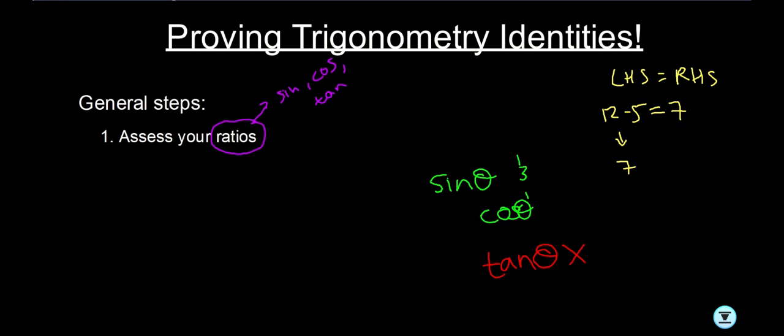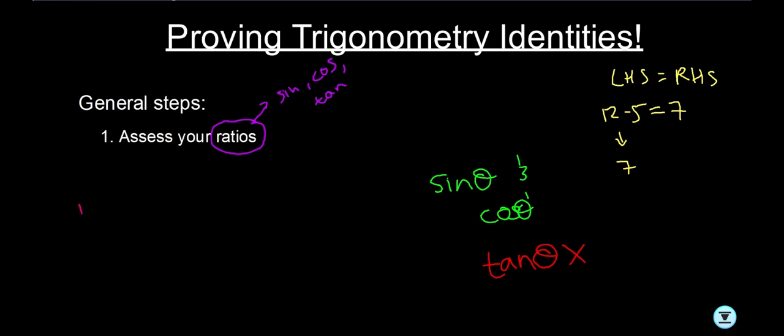So that means that whenever you have some sort of trig identity to prove, you can only justify keeping tan in the left-hand side that you're changing in the instance that you have tan on the right-hand side. Because otherwise, you don't want tan in your identity, you don't want to be using it, so it's not worth keeping. So let's look at an example to put this all into context.